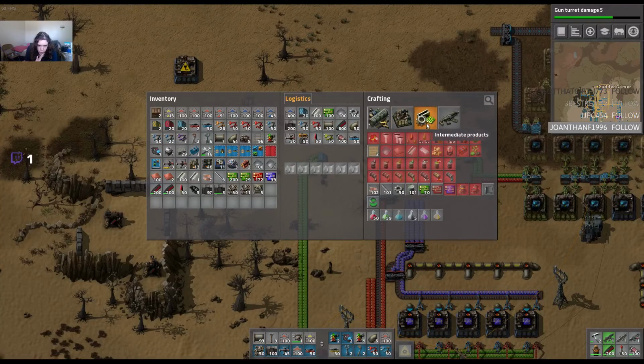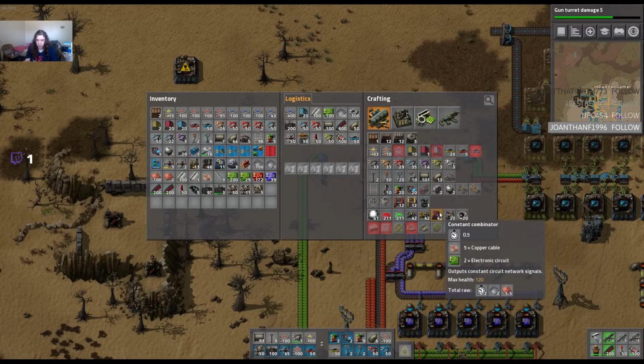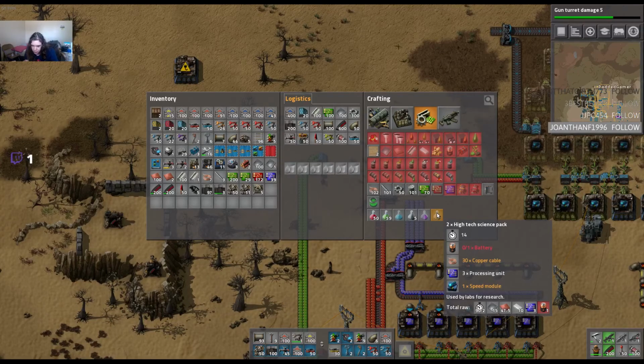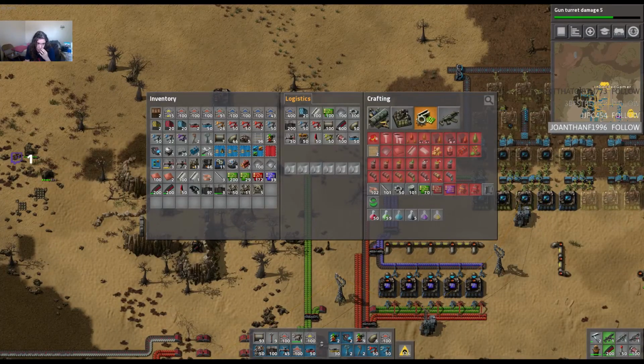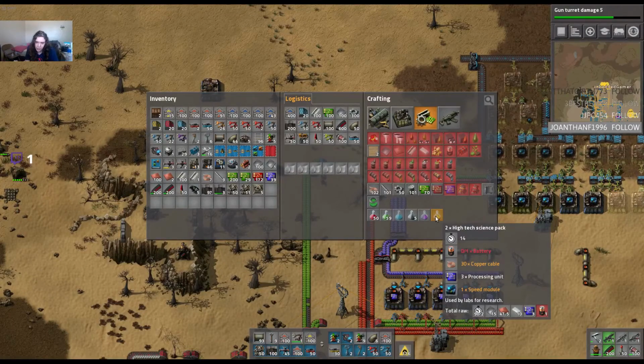Right. So, if we're thinking about this logically for high tech, let's go ahead and build our high tech somewhere. There it is. That takes one high tech every 14 seconds. So divide that by, let's say we'll have 5. Dividing 14 by 5 is like what? I'm too lazy to do math right now. 14/5, Google, pull it up. 2.8. So imagine it's going to need a speed module every 2.8 seconds.